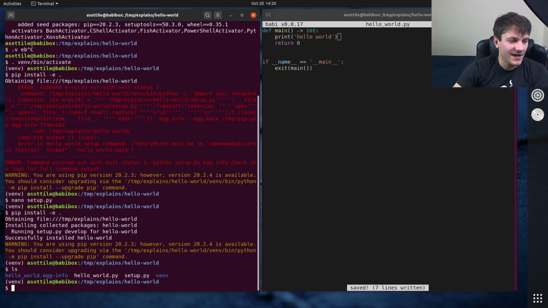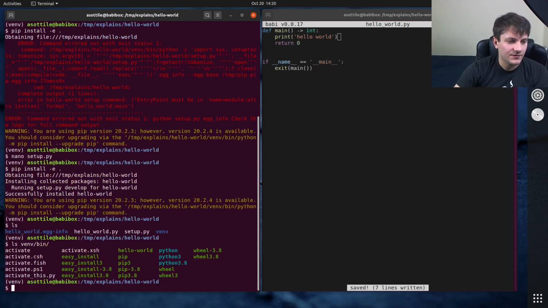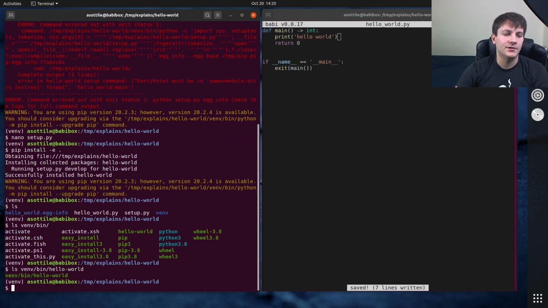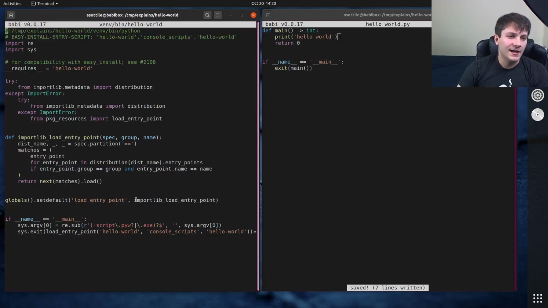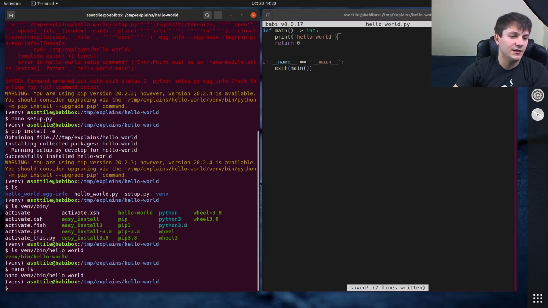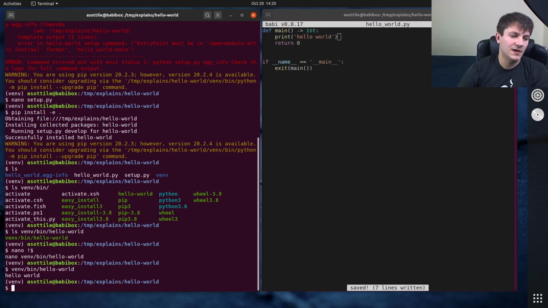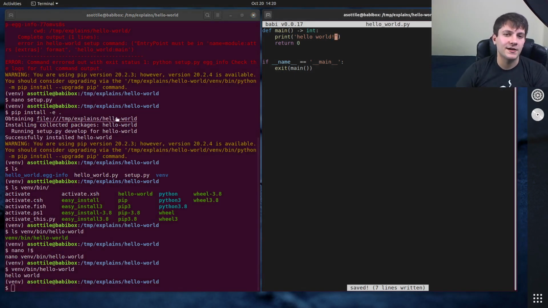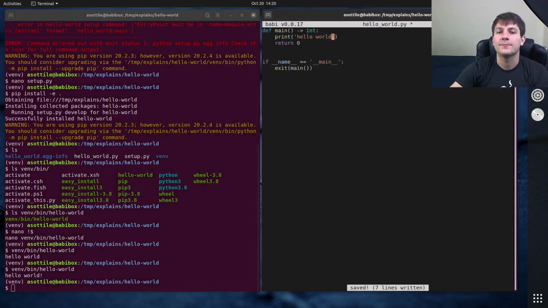Okay, cool. We've installed this package, and you'll see inside of our bin directory, it has magically made a little Hello World program. If we look at the contents of that, it has a little bit of extra code in here. We'll actually get to this later using importlib.metadata. But it iterates through the entry points and finds an entry point that is a console script called Hello World, and then it'll run that program. So if we vim bin Hello World, it runs our code here, and if we put a bang here, you'll see that it's reflected there immediately.